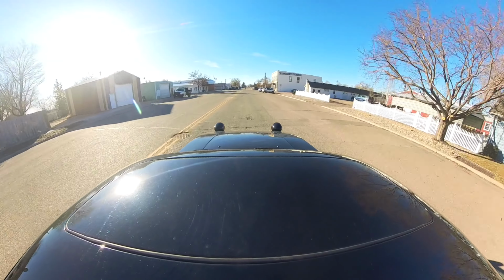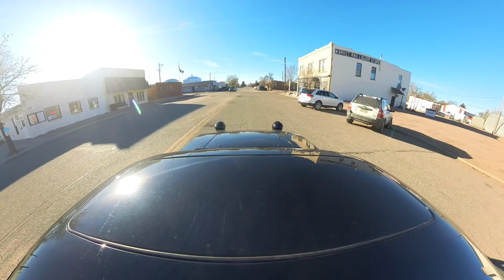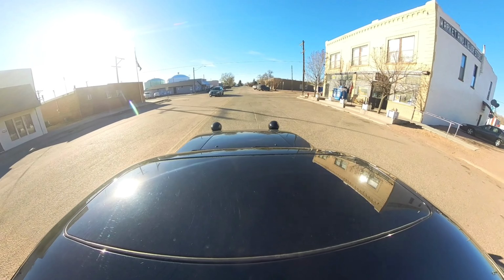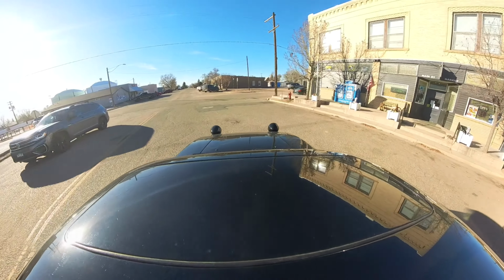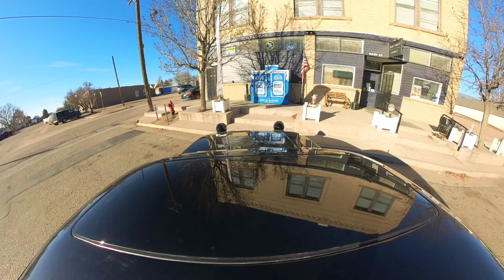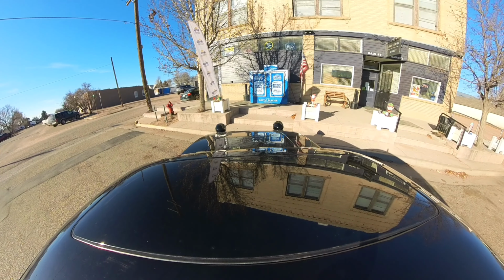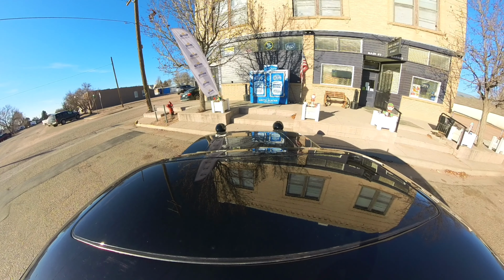For some reason, my sound cut out right there, but pretty good timing because we were pulling up to my liquor store right here on the right. Real estate is what I do and have been able to afford all these cars with. But I've also started some businesses lately, and it's a liquor store mini mart with apartments upstairs. And as you can see, I also popped up the headlights, which are a cool feature on this car too.